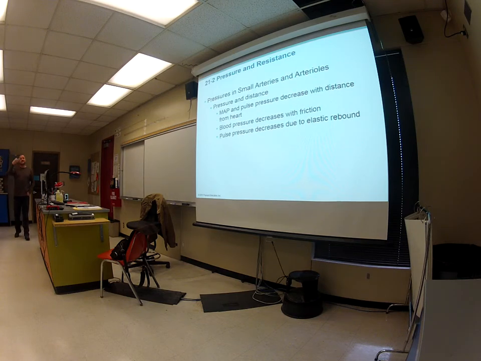Pressures in small arteries and arterioles: well, pressure and distance. MAP and pulse pressure decrease with distance from the heart. Think about it for a second. The best way to think about this is this. You have a flat stretch of sidewalk. It's perfectly smooth, it's flat, everything is good to go. You take a toy car and you push it. That toy car, from the strength of your hand, is going to roll. But it's only going to roll so far and then it's going to stop, right? What caused it to stop?